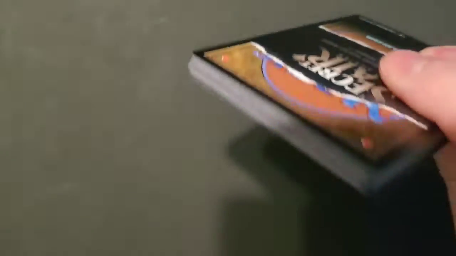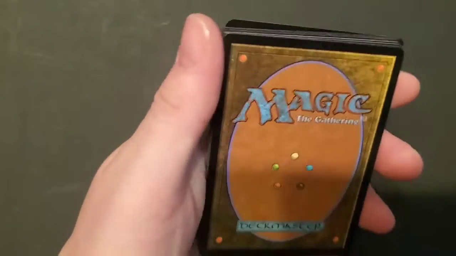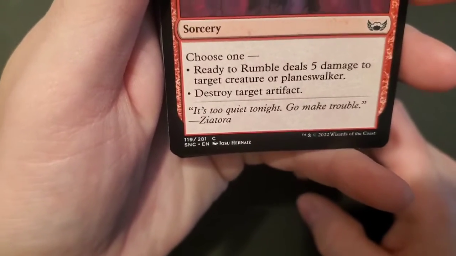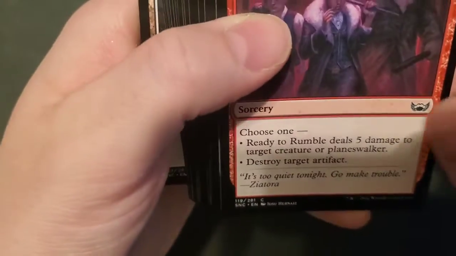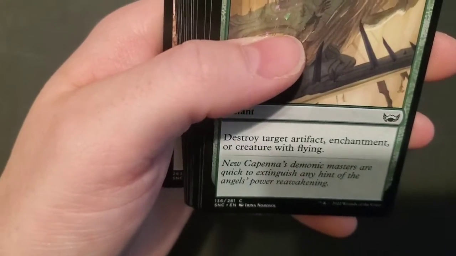So it looks like we're starting to see some duplicates, which is good. So we can kind of speed this along here. Open this up. What do we got going on here? What's our token? It's a rogue token. Ready to Rumble, 4 in a Mountain. Choose 1. Ready to Rumble deals 5 damage to target creature or planeswalker or destroy target artifact. And I am not too impressed with that one.